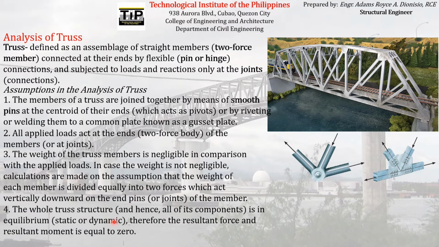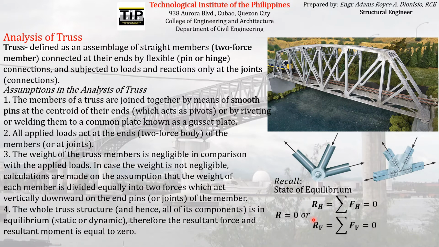Another assumption is that we are assuming na yung structure natin, yung truss natin, is in equilibrium. Meaning, lahat ng forces and moments na nag-act dyan ay balance. So, kung balance siya, ibig sabihin, wala siyang tendency to move or displace at wala rin siyang tendency to rotate. So, ibig sabihin lang nun, kung balance siya, dapat yung resultant forces acting on the truss, or kung gusto mo naka-components, dapat yung resultant forces acting on the truss and the resultant moment acting on the truss ay all equal to 0 if the truss is in equilibrium or balance lahat ng forces and moments.